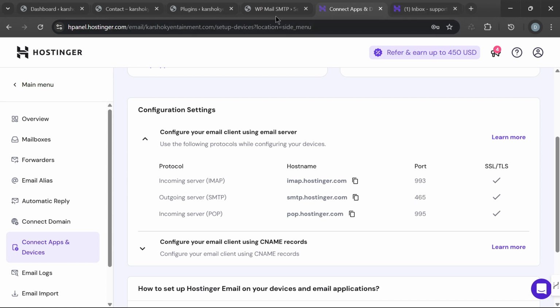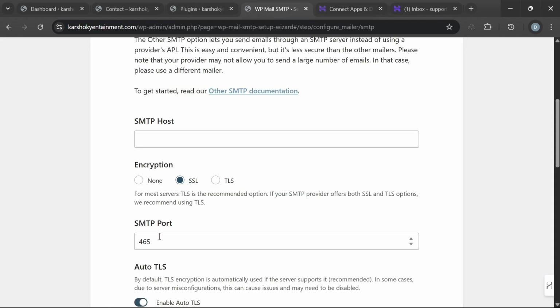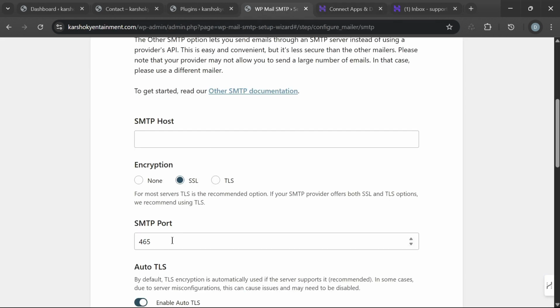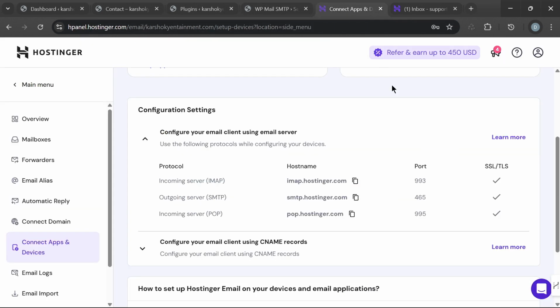So you make sure it's the same port. The SMTP port is the same, we are connecting it, so it's 465. Now the host name is the same as this one. It's when we change it to SSL that it changed, so you don't have to manually change it here. You just have to choose. So this is the SSL.